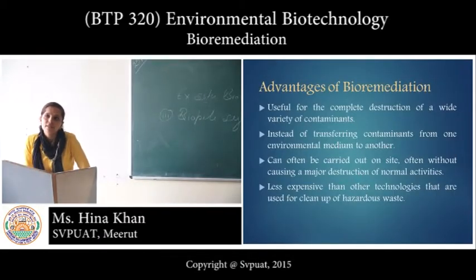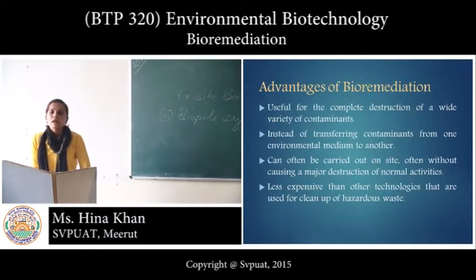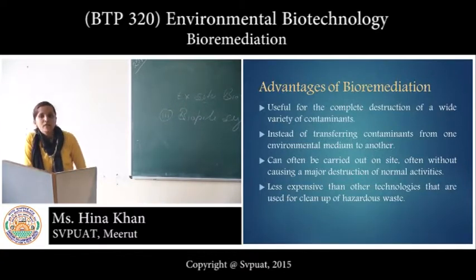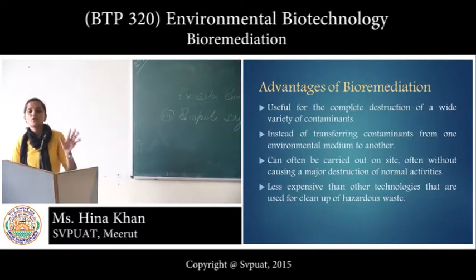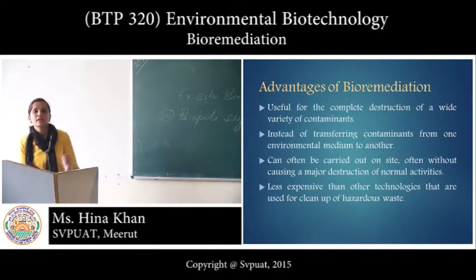Now, what are the advantages and disadvantages of bioremediation? Now, what are the advantages? Bioremediation is useful for the complete destruction of a wide variety of contaminants instead of transferring contaminants from one environmental medium to another medium. It is very important and it can often be carried out on site, often without causing a major disruption of normal activities. It is also less expensive than other technologies that were used before bioremediation techniques developed for cleaning up hazardous waste.